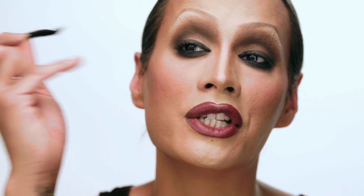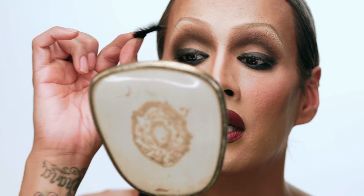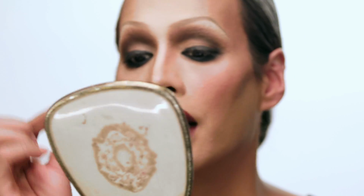I don't actually put them on my lashes. I kind of do right in the inside, but the rest I just kind of angle it up and cheat it into that liner. And wait, that's the wrong eye. That would have sucked. Let's do this side.